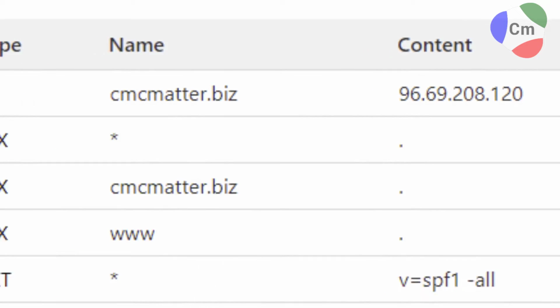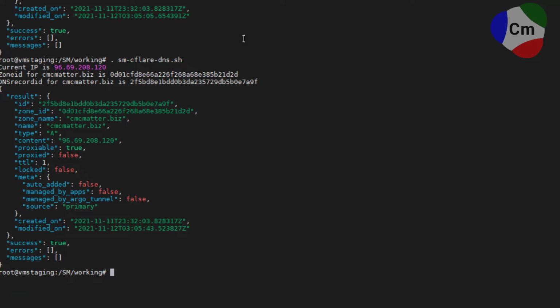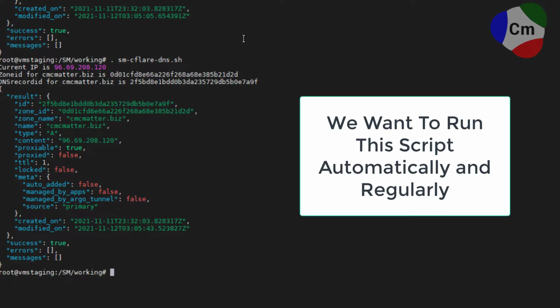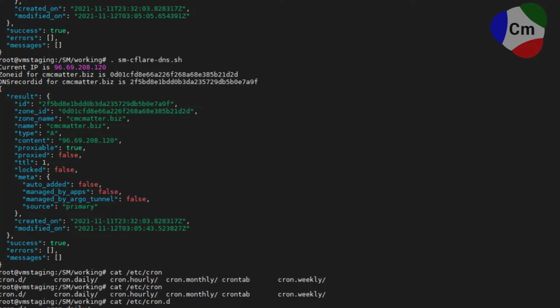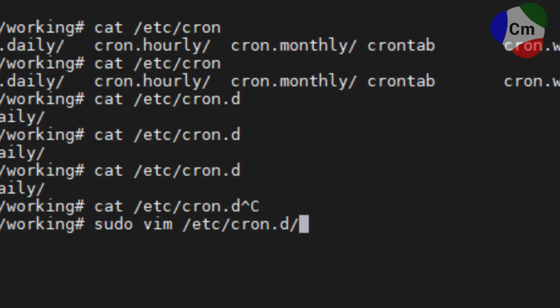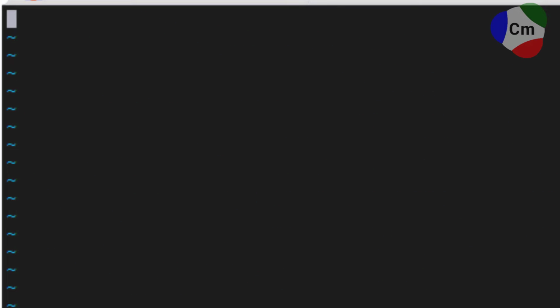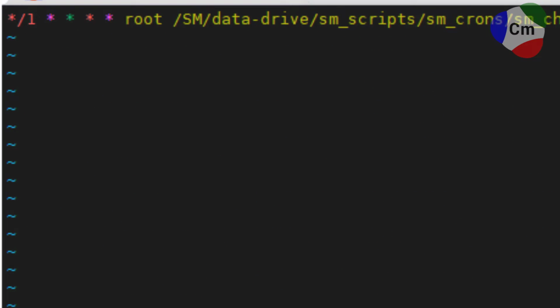So the next thing we really need to do is put this script on some kind of a cron job so that every minute or so that file will be executed, and if it's different, Cloudflare will update it, or 5 minutes or a day, or however often you want to do that. So let's give you an idea how that would work. Okay, we'll just call it that. That's good enough. And then we'll paste a single command here.